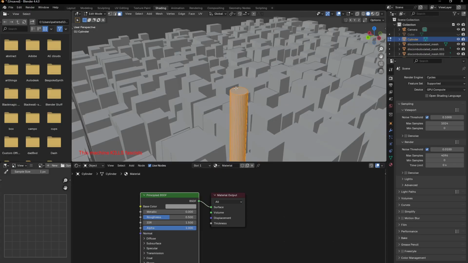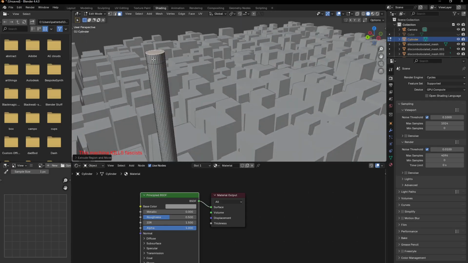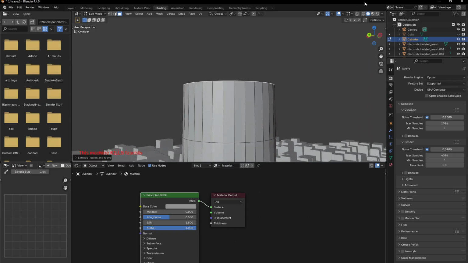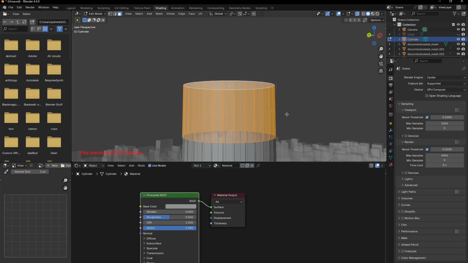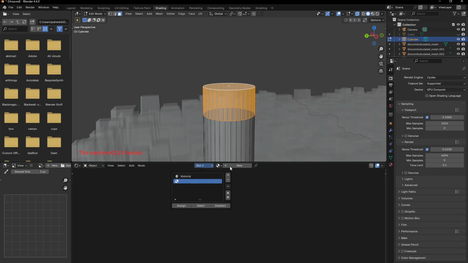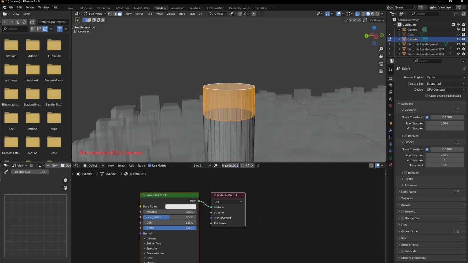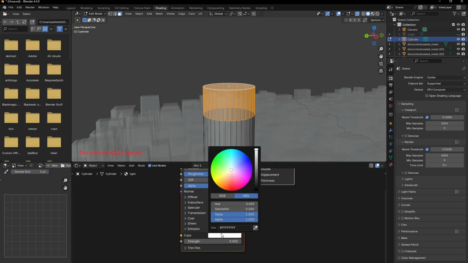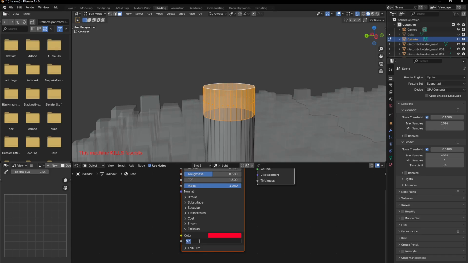And then I'll just extend it a little bit further. So I'll go into edit mode, select the face, and hit E for extend, and just pull it up a little bit. So that way I've got this extra area right here. And I'll just select those faces. So I'm just going to focus on it, go into X-ray mode, and select all of these faces right here. So that way I can give it its own material. And so I'll go to slots, create a new slot, and create a new material on that slot. We'll call it light. And this time, we'll come over to emission and make a red light. And we'll turn up the emission to like 10.